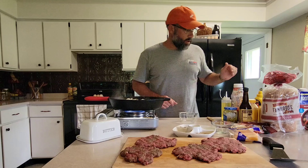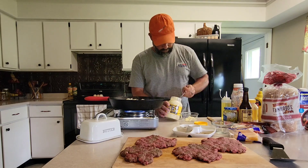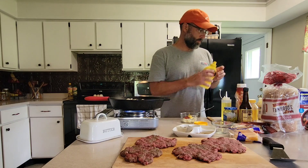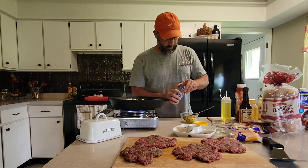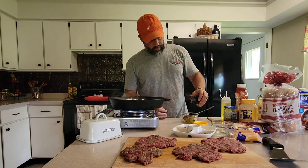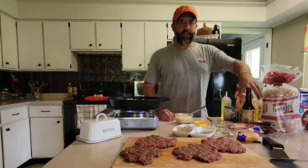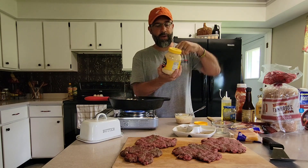Onions are reducing down, so we're going to go ahead and get started on our sauce. It's going to be about equal parts mayonnaise to ketchup. You can always add and change ingredients as you need to based upon your own taste. We're going to do about a half a tablespoon of mustard — this is pretty strong, so we're just going to do a little bit. We're going to add some sweet relish, about two tablespoons, and just a couple of dashes of Worcestershire. Tip: if you're running low on mayonnaise, you can always make your sauce right in the container and just leave it in there so you don't have to worry about scraping all your mayonnaise out.